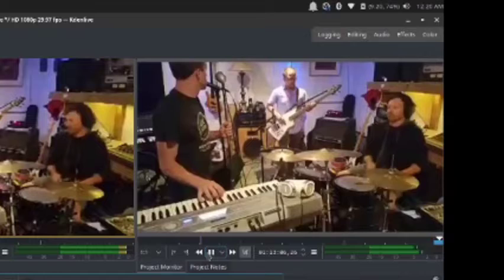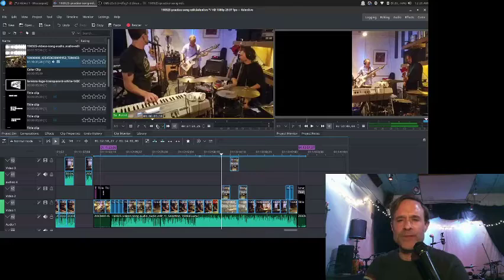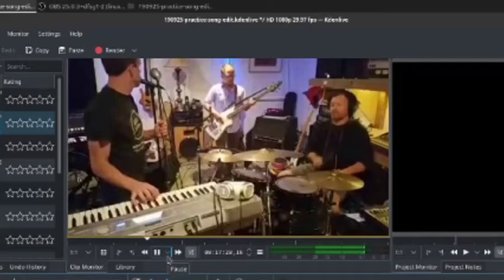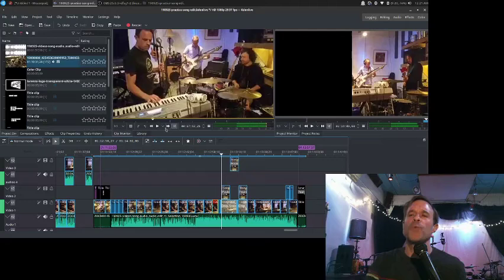If I go find that part in the timeline, he only did that for a second and I looped it and made it a little bit longer. And they had gone back into the other part before. But I just wanted that one section for breaking out of that rockin' part.